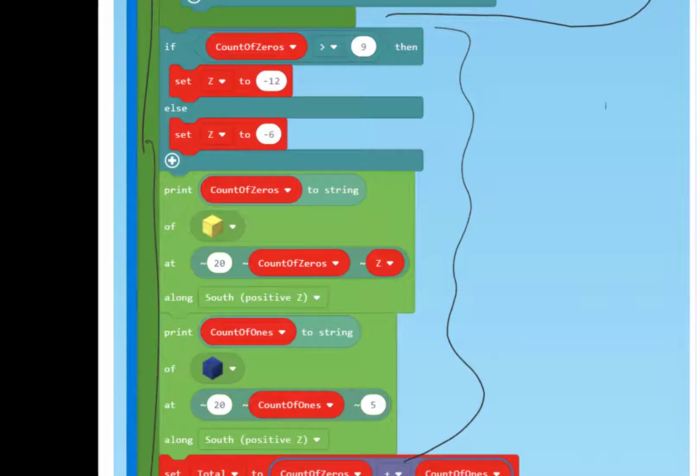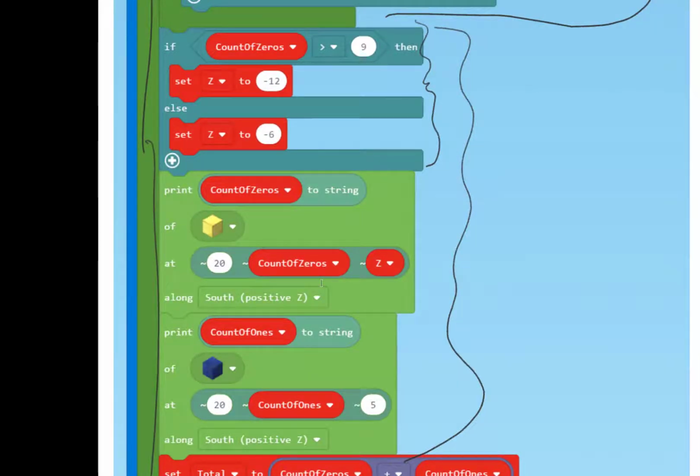This little segment here figures out, for the yellow blocks, you're going to print the number on the left of the yellow block. And so you need to know where the first numeral goes. Like if it's 10, you would want it to go further to the left than it would if it's only one digit. So that's what this Z variable calculates.